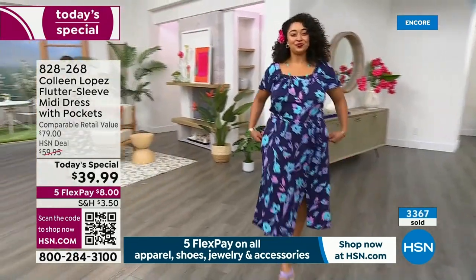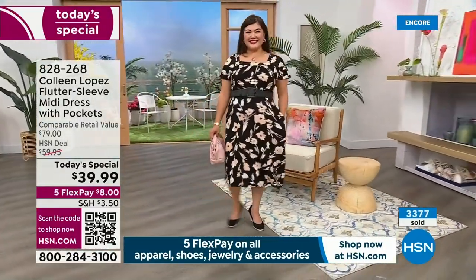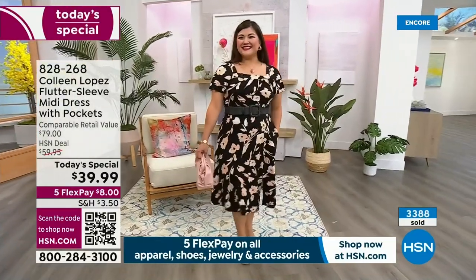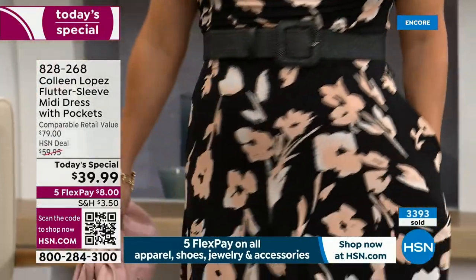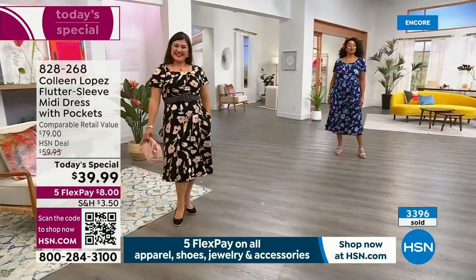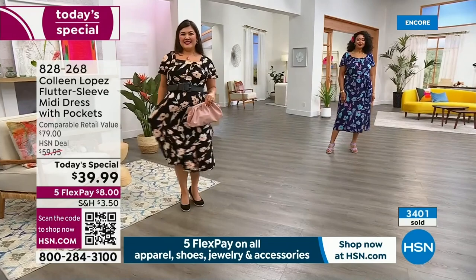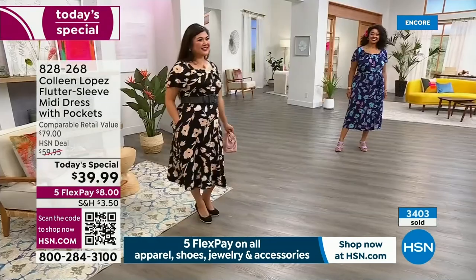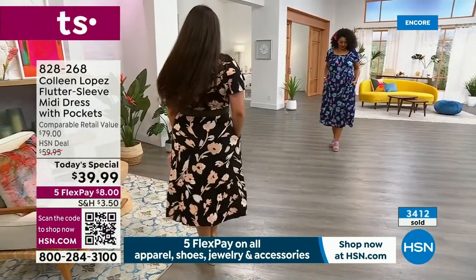3,300 gone, ladies. If you can use express ordering, that is the quickest way to get in. It's a gorgeous new dress, easy to wear, timeless — an updated classic with the prettiest, most flattering sleeve and square neckline. We nitpicked every detail to get it absolutely right; it went back to the drawing board a couple of times to make sure the neckline wasn't too low and the sleeve was perfect.